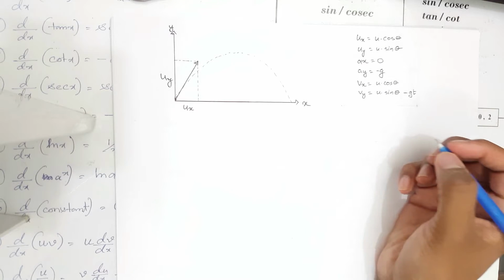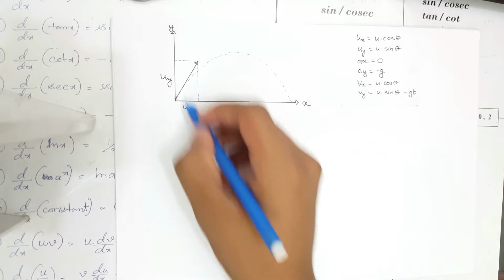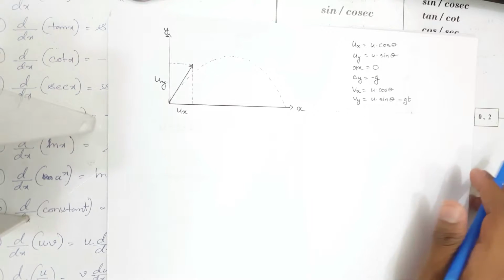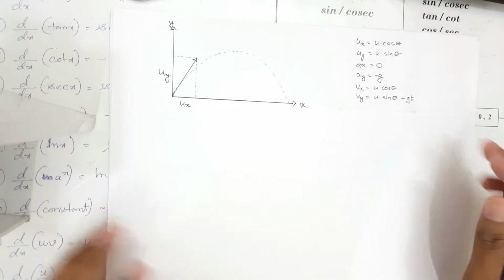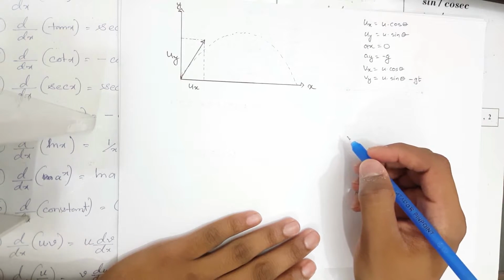Hey guys, so in this video I'm going to show you how to find the range and the height of a given projectile. These are the values we're going to use, and if you don't know what these values are, then I highly suggest that you see the last video, otherwise you will be confused.